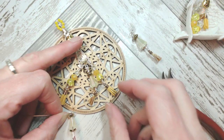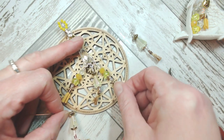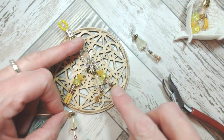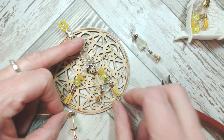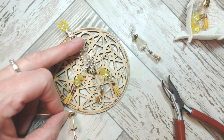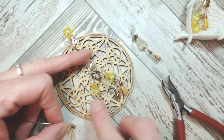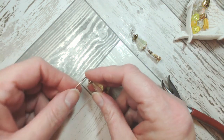However, if you don't manage to do that and you have both of the loops sitting in the same direction, you'll simply see the front of the loop down at the base. Because your tassels are 3D, they're beautiful all the way around because they've got these little bell caps. It doesn't matter which way you do it. Again, I would say try to aim for symmetry if you can. So we're going to do the repeat process now.